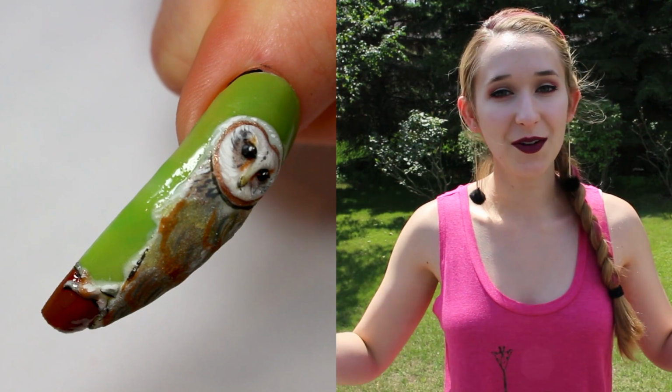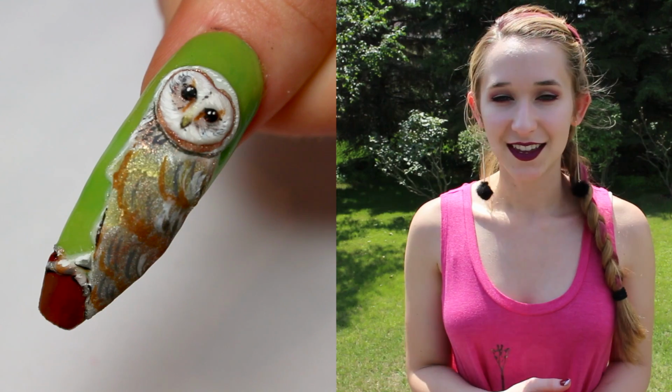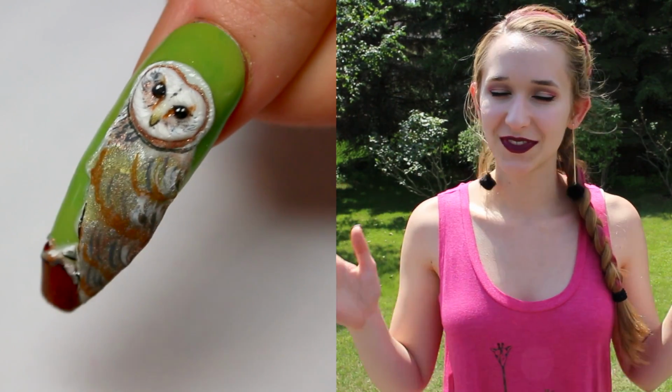But this one's gonna be a barn owl, and whenever I go out to my uncle's farm, you can always hear barn owls hooting in the distance, and I just love it.